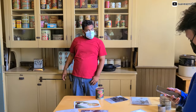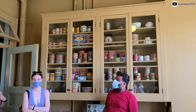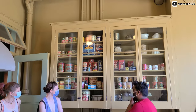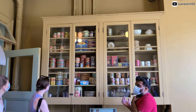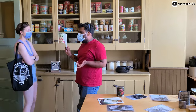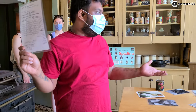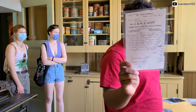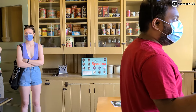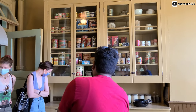Are those perishable canned goods? They are cans. There's nothing in them. That's a good question. So, I mentioned earlier that we had a lot of original documents and things. This is one of them. This is actually a grocery receipt from 1934. It's a copy of it. And with this receipt, we were able to piece back together what the pantry looked like. So these are foods they were eating in the 30s more so.